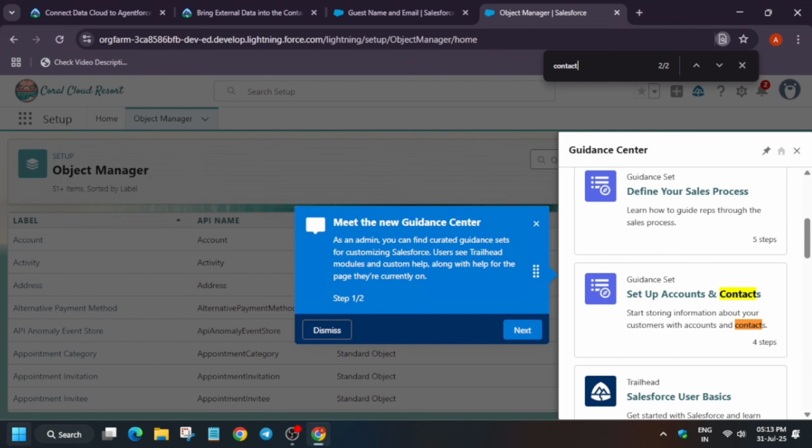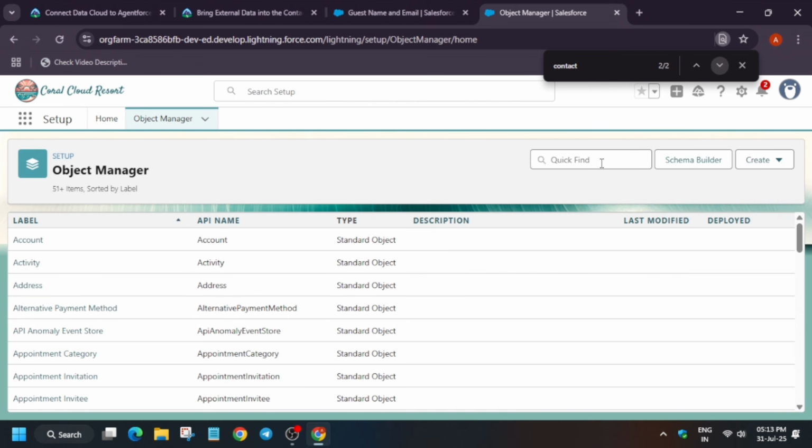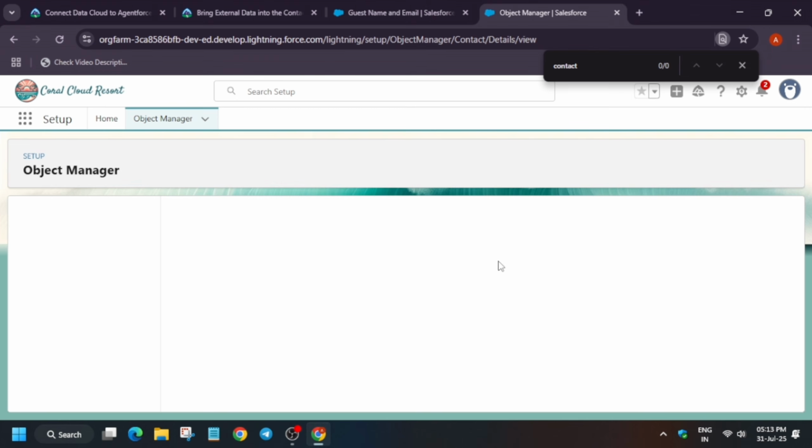First of all, remove this unwanted pop-up over here. You can see this is the unwanted pop-up. We have to just dismiss it, and if you don't use the Control F, you could use the quick find to find it. Now click on contact. Here multiple things are here, you have to select only contact, not contract. Make sure to check the spelling also. Now here click on the contact option. Now wait for the page to load.